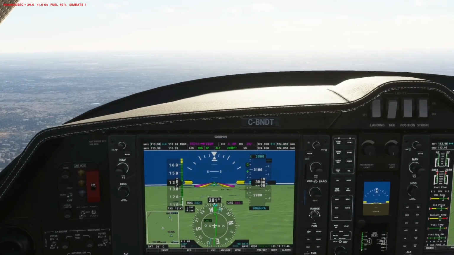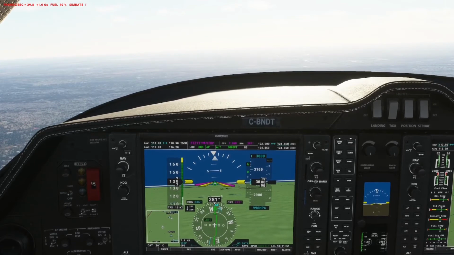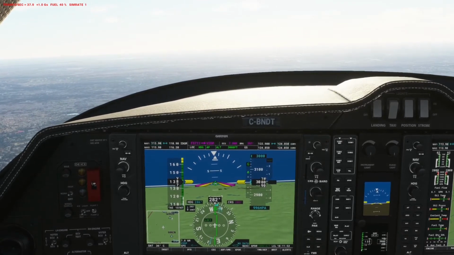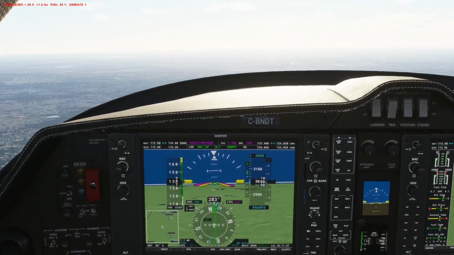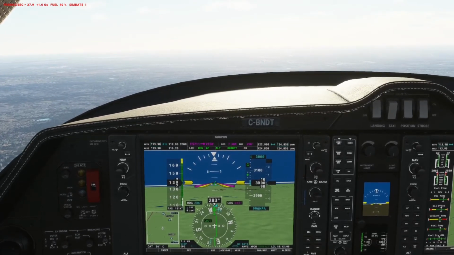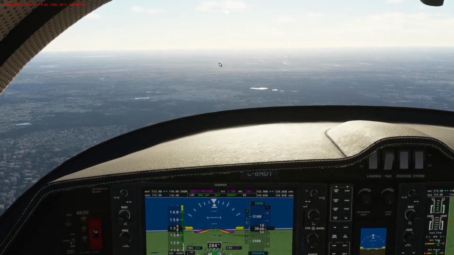And here comes our glide slope. It is a little bit hazy. I can just barely make out the runway up ahead there. Yeah, there it is right there.